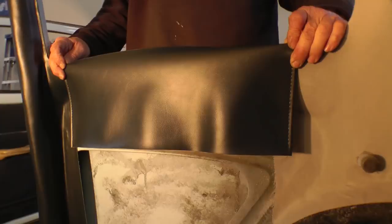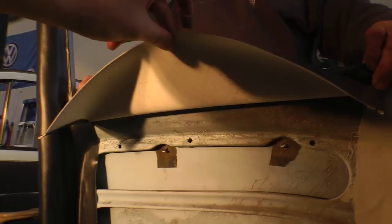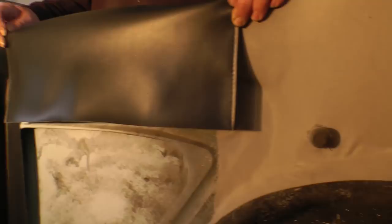All right, so one of the last parts you've got to do for the headliner is put in the rear quarter window pieces. Basically, just like before, you glue dry on dry onto the pillar here, and just glue that down. And then in the door panel area here, you can either cut this or you can leave it on. It doesn't matter. The door panels are going to cover this anyway, so it's really not going to make much of a difference.